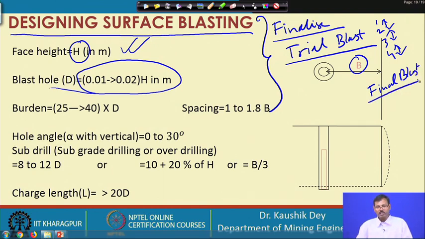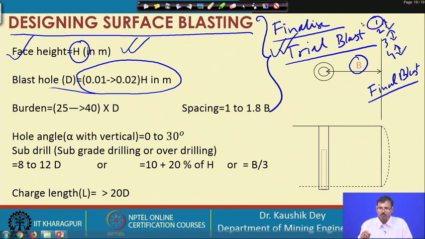But we have to start the trial blast with some design, and all these guidelines which are given, say, are based on face height. Another time we will discuss the blast hole based on the blast hole diameter. So, all these guidelines which are given, or n number of guidelines available in different textbooks, are valid to be utilized for starting the trial blasting. The trial blast 1 has to be carried out.